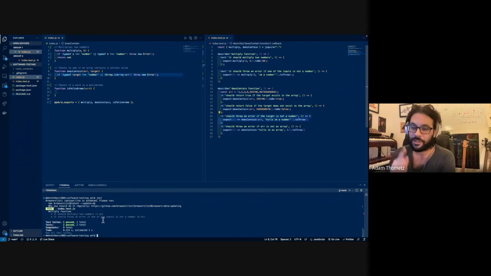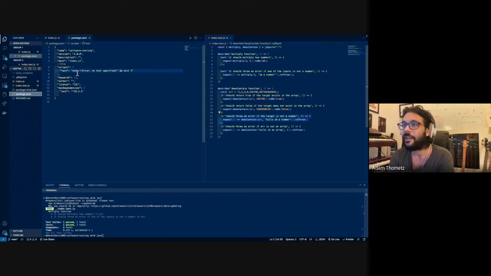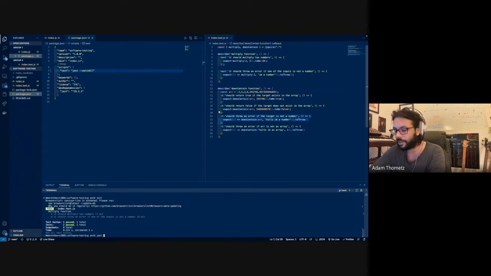All right, so I'm just going to run. Actually, before I run this jest command, I'm going to point out that it's really annoying to just go in here and have to type jest all the time. So here's a little hack. I am going to replace this test script, so this is what we run in here, and we're going to pass in a tag called watchAll.